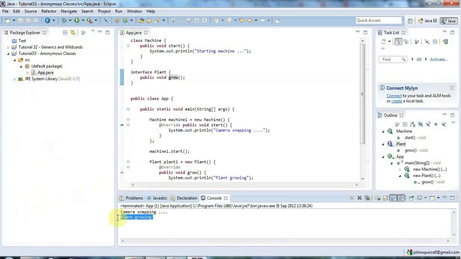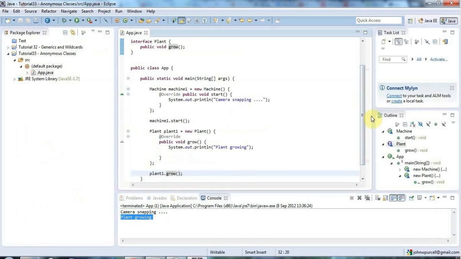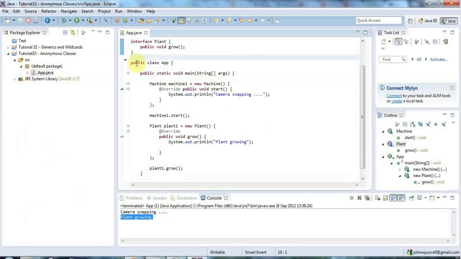growing. So that's it for this tutorial, and in the future we're going to look at some more examples of this, because often what you do is you declare an anonymous class while you pass it to a method at the same time, and that's often used for the listener event pattern, which I notice is tremendously confusing and difficult for beginners in Java, just because there are several different concepts all in just a few lines.